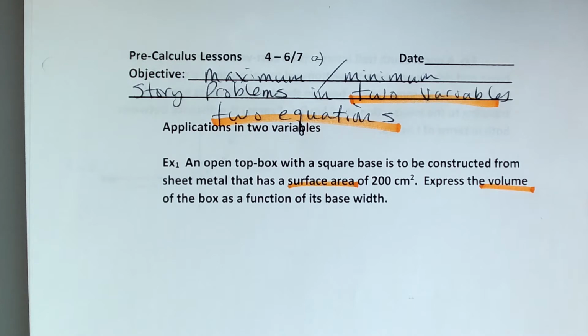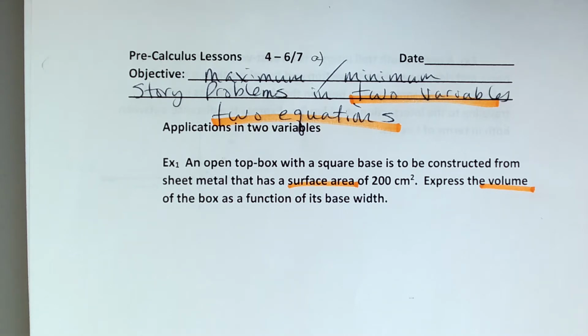So think about it. I'm going to take a box. Open the box with a square base. This could be constructed from sheet metal that has a surface area of 200. So we get this sheet metal, right, 200, and then we're going to make a box out of it. Now there's lots of ways to make that box, right? But you only have so much sheet metal, right? You want to make the biggest box because that's just the best way to do it, right? I mean, you're in business, manufacturing.